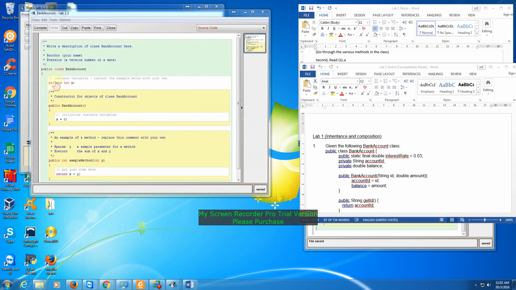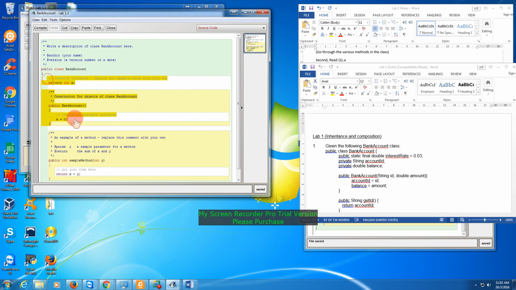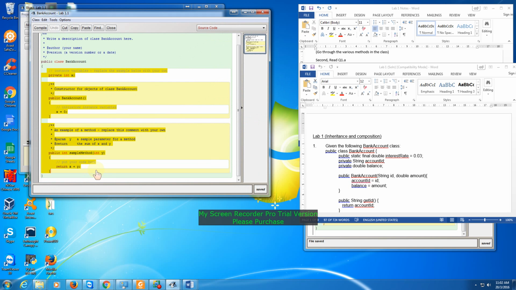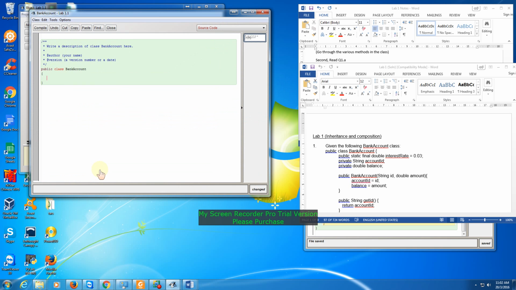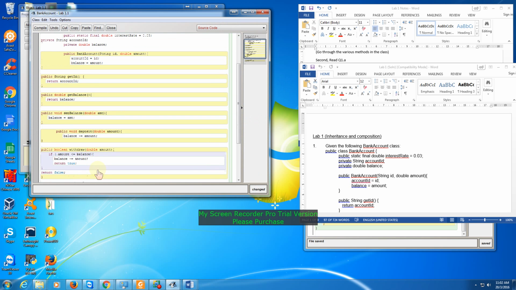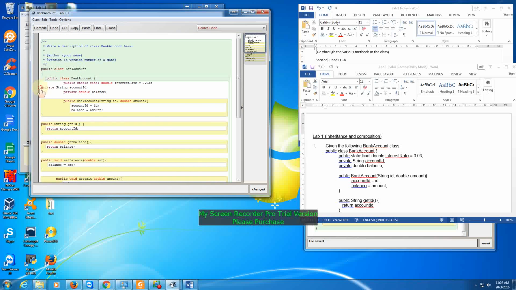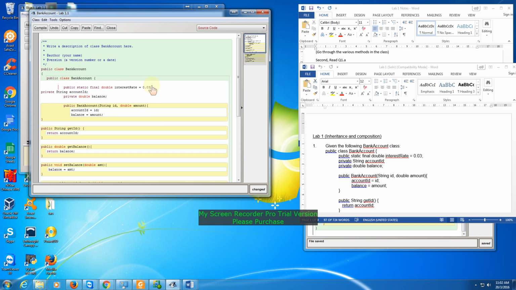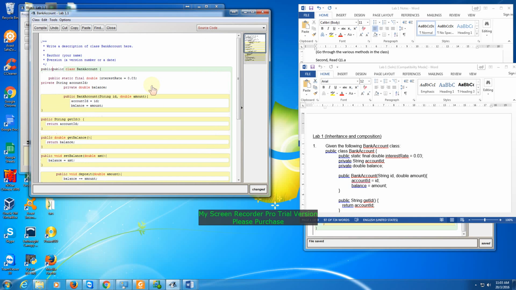As usual, we will get rid of the original content. Then we paste the content in. Okay, and then we do some adjustment, right? Sorry, this is a duplicate.